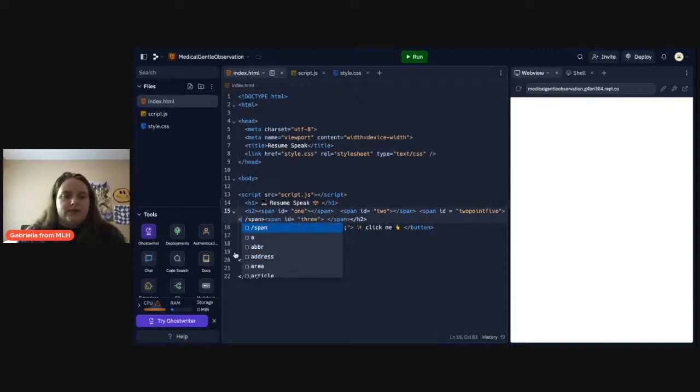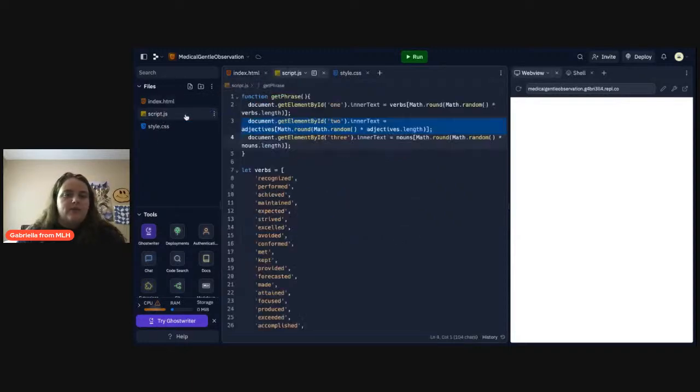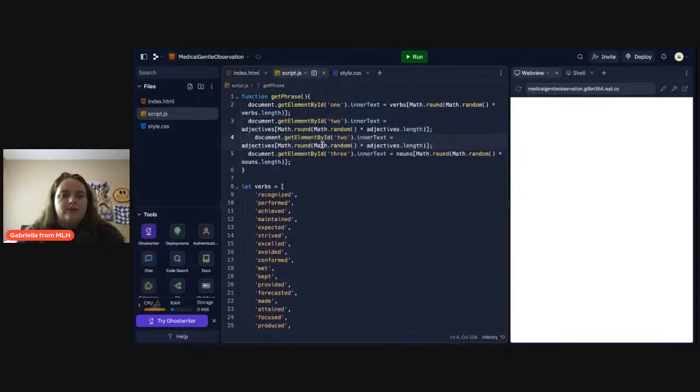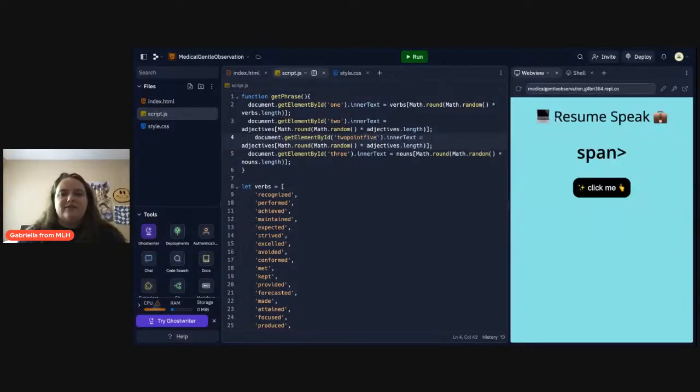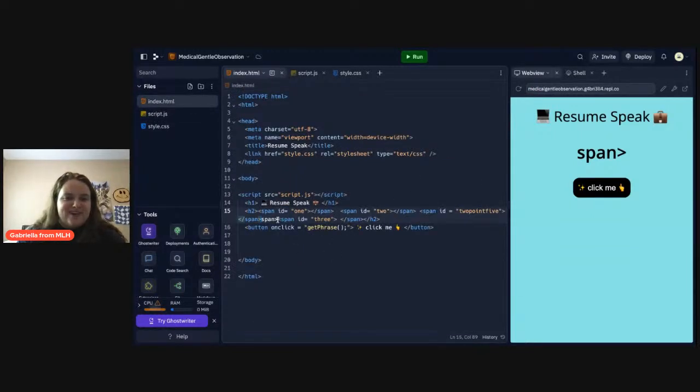And then we'll close that span. And then we can just copy over the same logic from this, and we change the ID to 2.5. And this is essentially just meaning 2.5. Looks like I did not properly close a span here. I think the autocomplete with Replit was messing with me for a little bit.